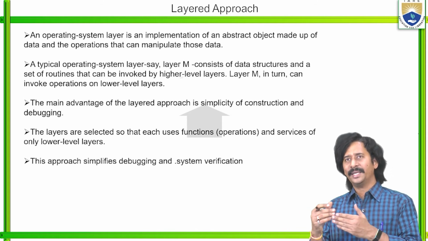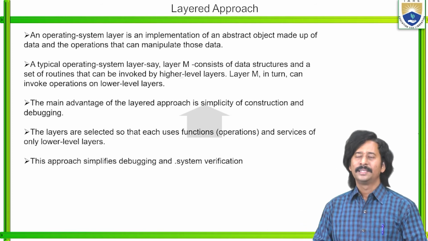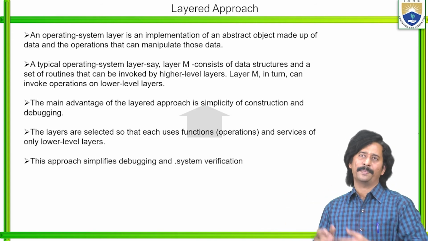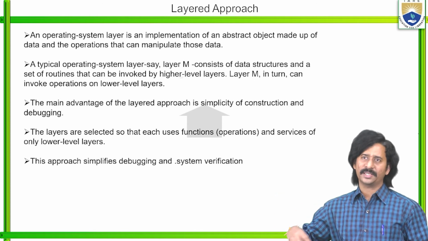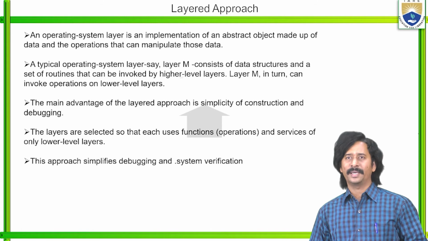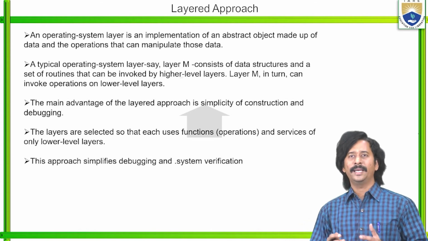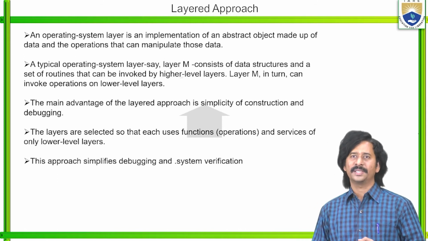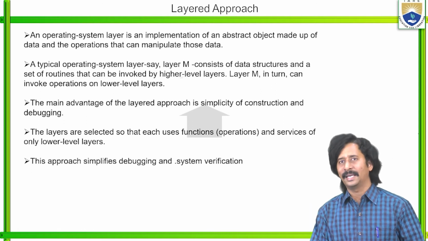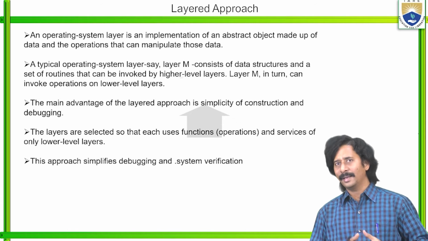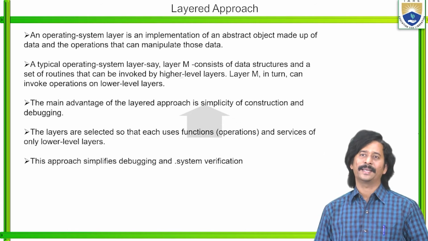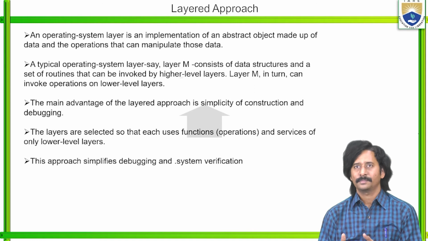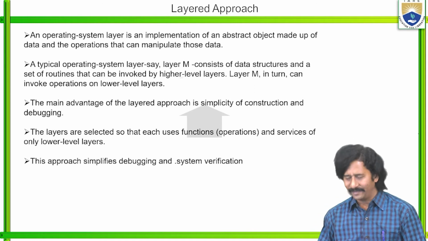The main advantage of this layered approach is simplicity of construction as well as debugging. It is very simple to construct any particular application, and once the application is successfully constructed, we need to dig into it with the help of debugging. We need to find where the errors occur. The layers are selected so that each one uses the operations and services of only lower level layers. So this layered approach simplifies both debugging as well as system verification, because each and every layer just provides some services to the lower level layers.